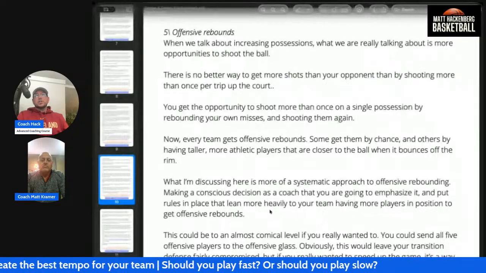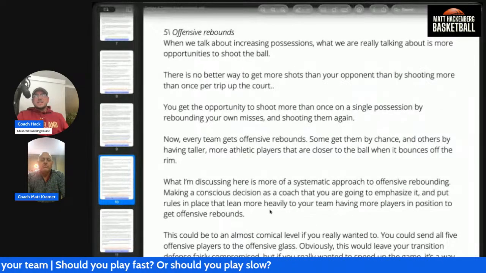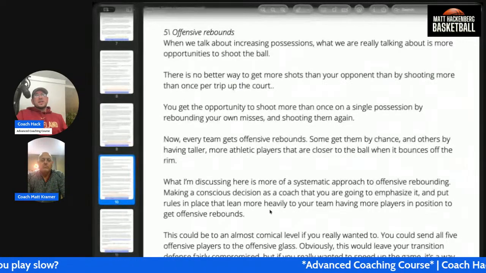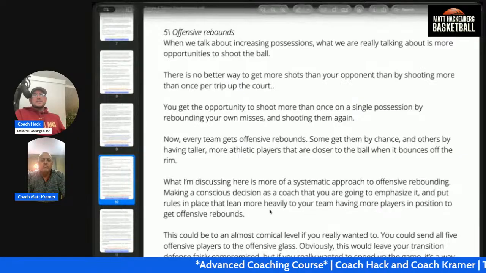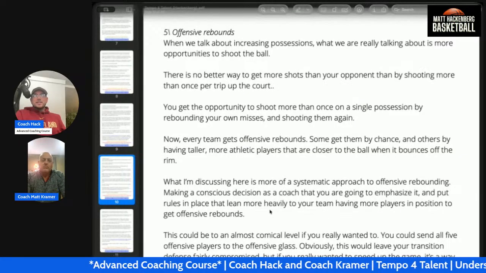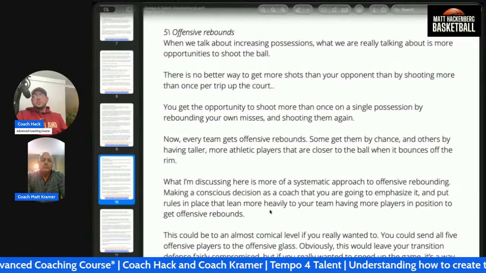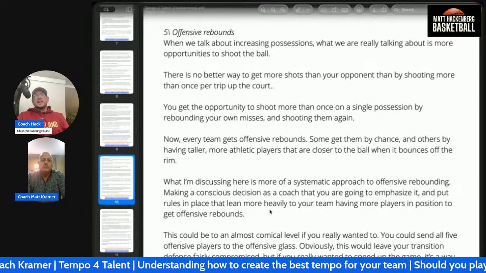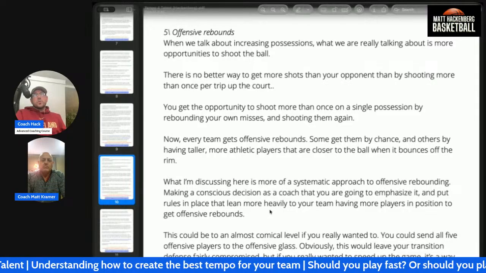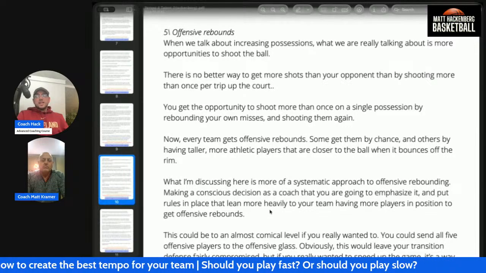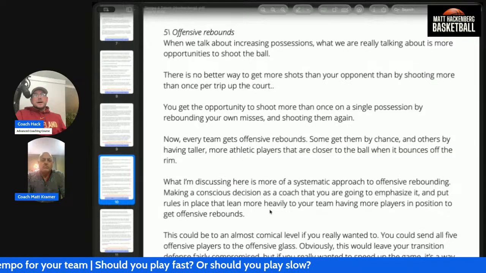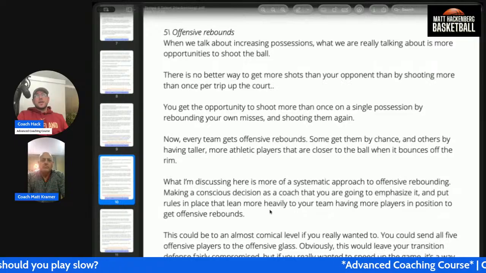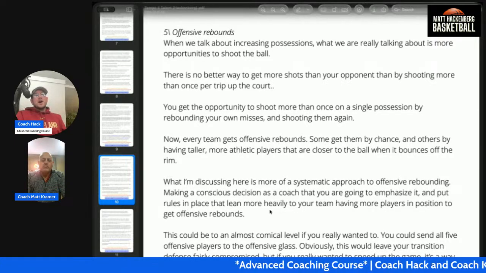So you're encouraging your opponent to play at a faster pace and attack you in transition a little bit. From a philosophy standpoint, you want to think about your rebounding in terms of pace of play. If you're sending nobody to the offensive boards, you're not going to get offensive rebounds, but you're going to have a half-court defense that's set every time. If you're sending a lot of people, 3 or 4 players even, you're going to get extra possessions by getting offensive rebounds, and that increases the total number of possessions for the game, Coach. What was your philosophy on offensive rebounding?